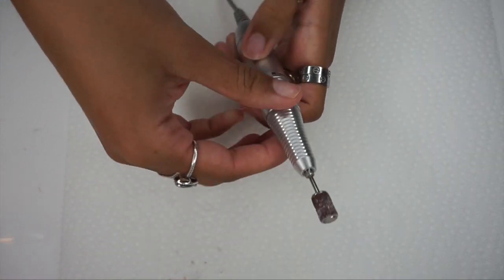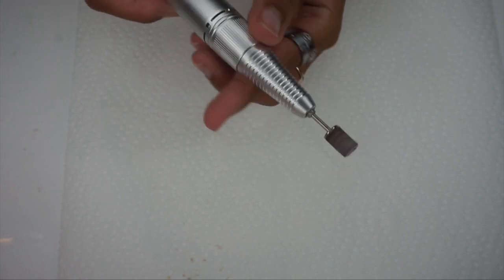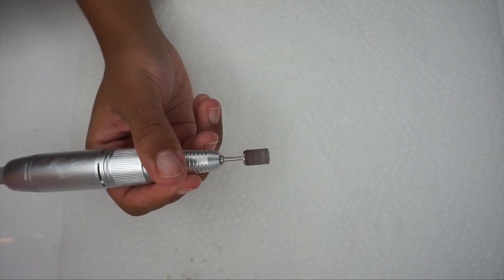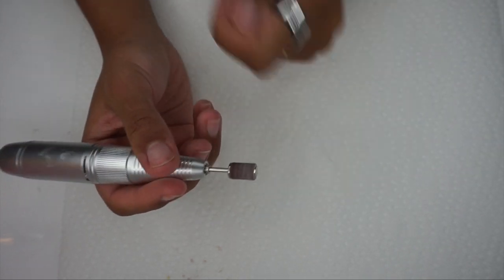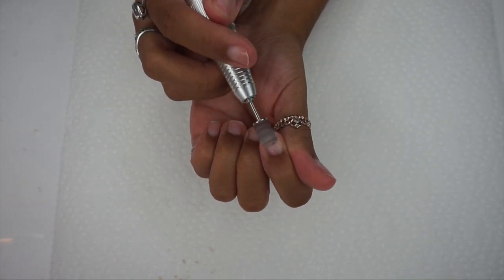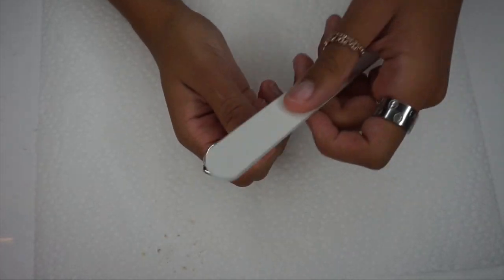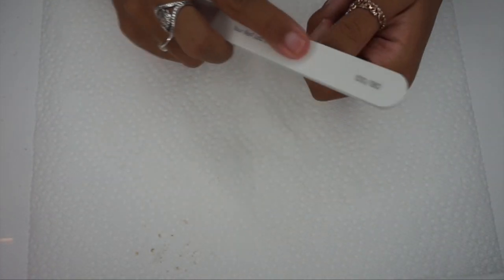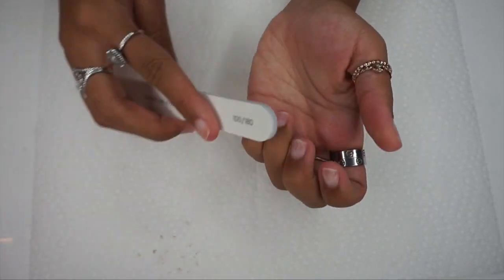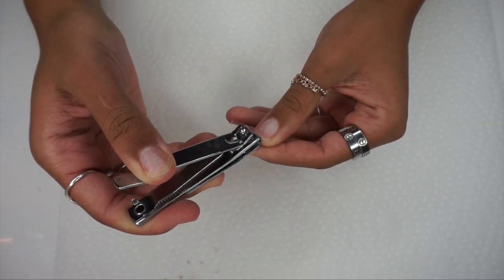Now I'm going to go in with my nail drill — this is the EC Basket nail file — and I'm going to go in with a sanding band on the lowest possible speed. You don't need this at all if you don't have an e-file; you can just use a regular emery board. I'm going in at very low speed and just putting some scrapes in my nail bed. You want to make sure you're putting some scrapes in there because if you don't, the poly gel won't stick. Now I'm going to go in with these nail clippers.